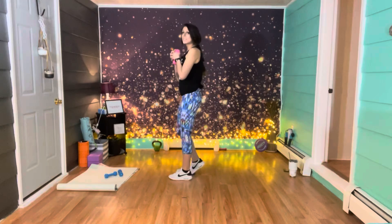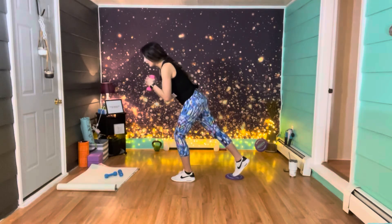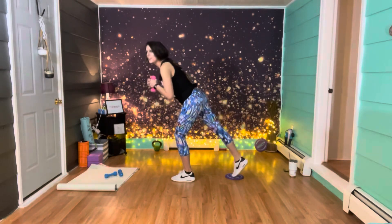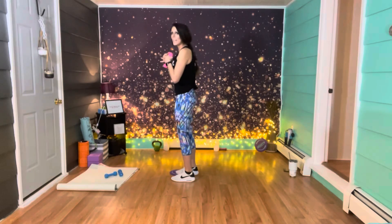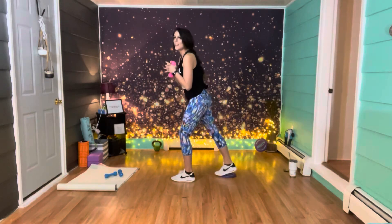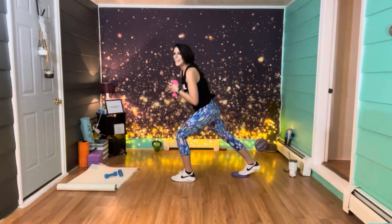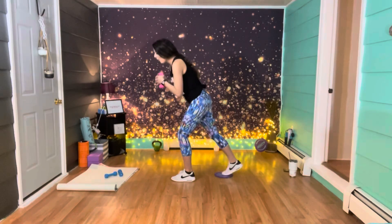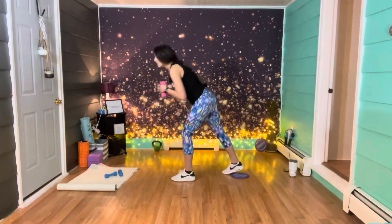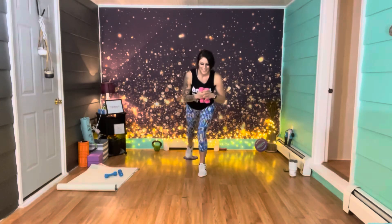Plant your right foot, drop your heel, spread your toes wide. Take those weights up into goblet. Send your left leg back into a lunge, then give me that single-leg deadlift — lift up, pinch, find your glider. Stand tall again. Press out, pinch, flex the foot, heel to the ceiling, find that glider, slowly pull it in. Take your time — quality versus quantity always. You have a time, not a target.